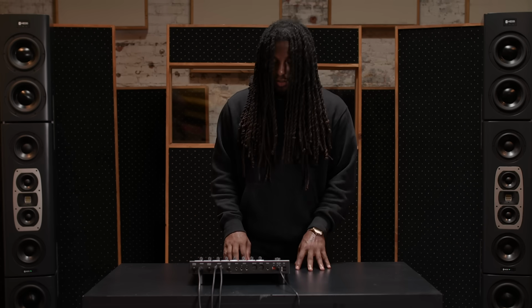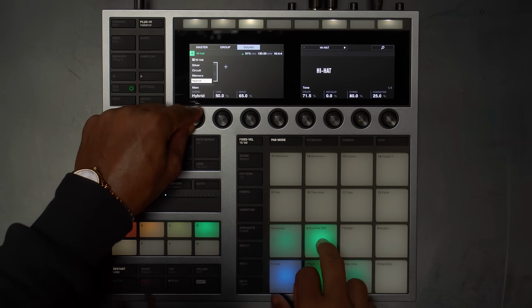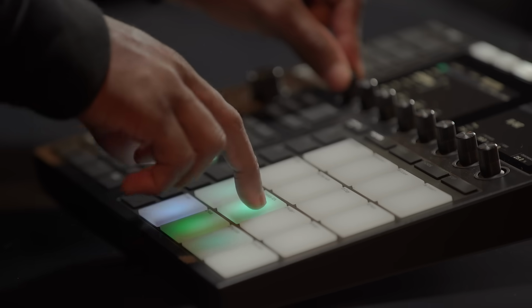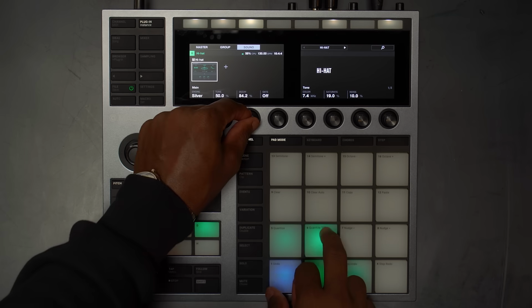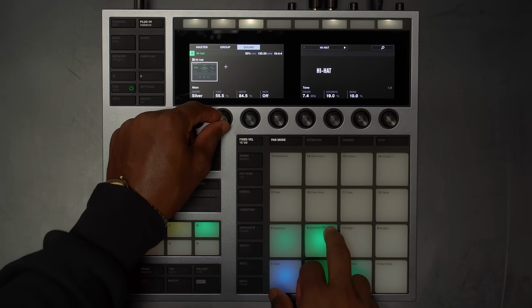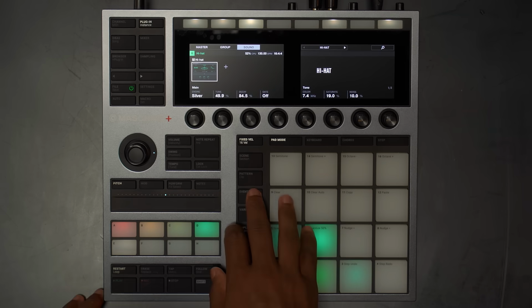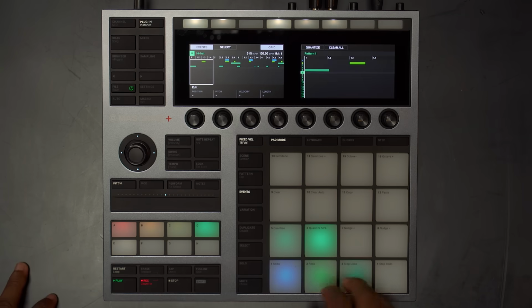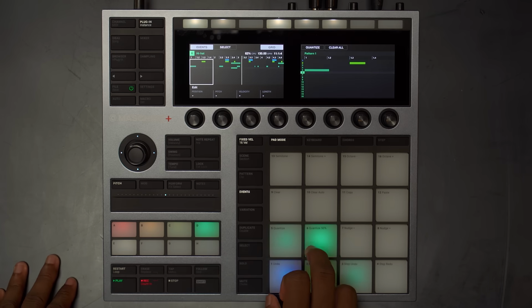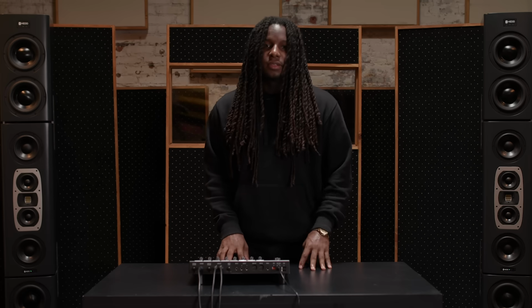Now I'm gonna add a hi-hat synth, play with the different engines. Let's turn the decay up. It's a little cymbal right there. Sounds good, let's record that in. So now I have my hi-hat.